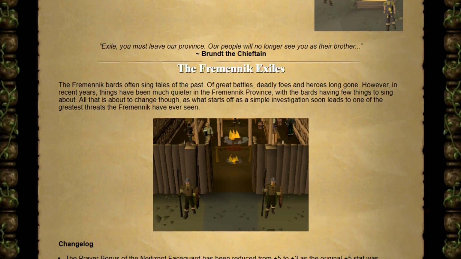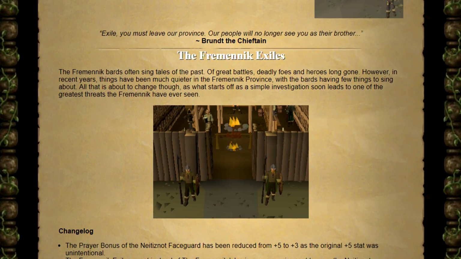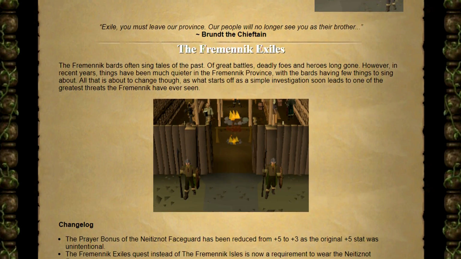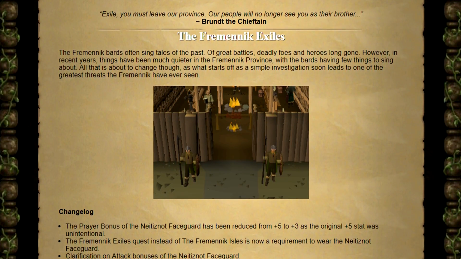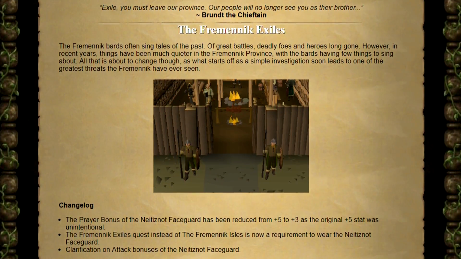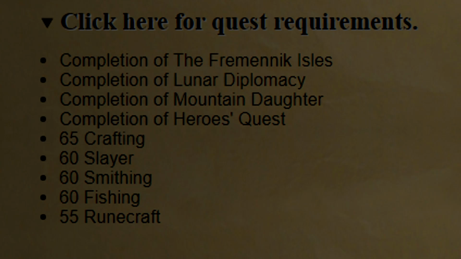So at the beginning of the blog there are a few words from the developers, but let's get into the meat of the quest. So to begin with here, the Fremennik Exiles is a master tier quest and the next installment in the Fremennik series, taking on new challenges, making difficult decisions, and ultimately proving your worth. You are the only chance at saving Relica from the threat of basilisks. The quest requirements have been released.